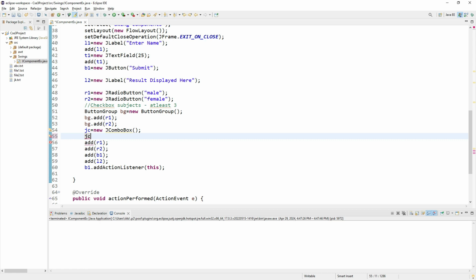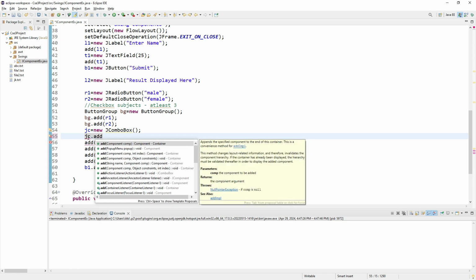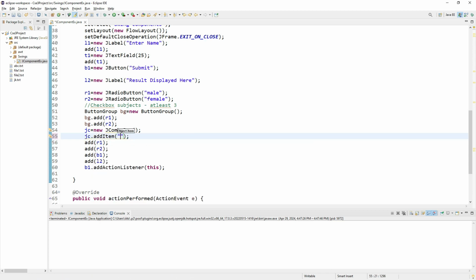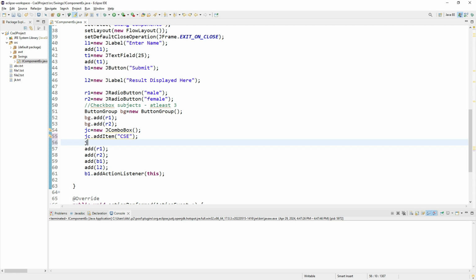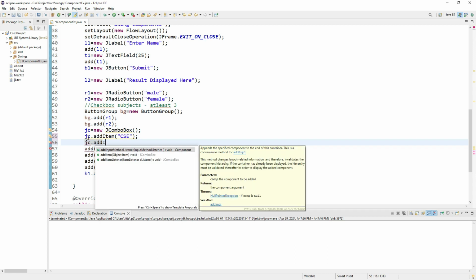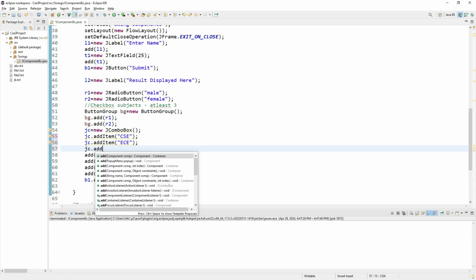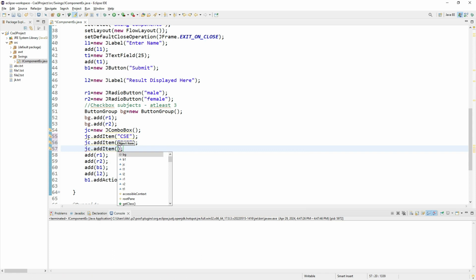Similarly here, if you want to add, we have the same thing. addItem method is there. I can go with CSE: JC.addItem of EC. Similarly, JC.addItem of Mechanical.